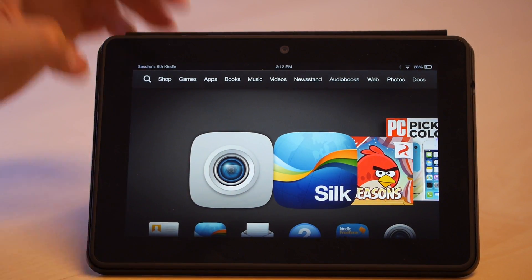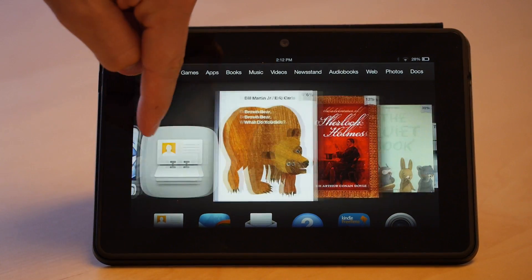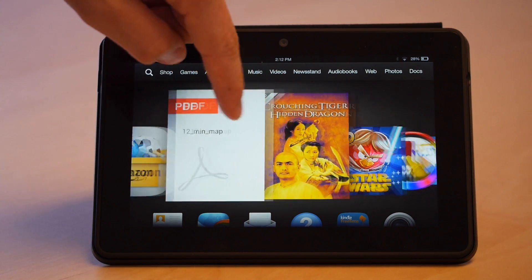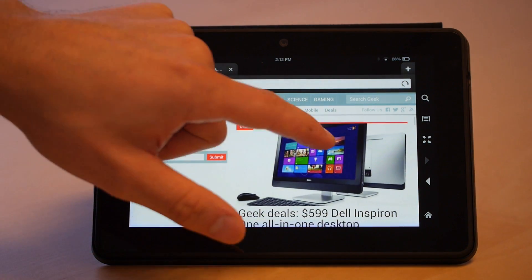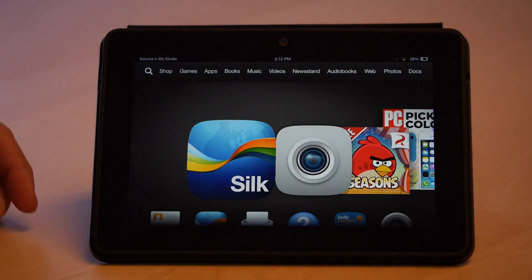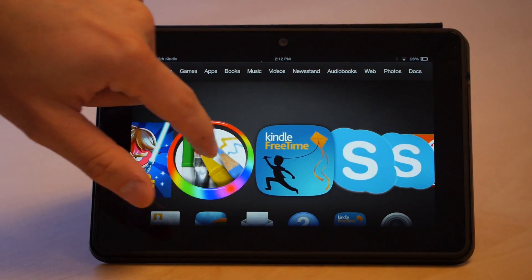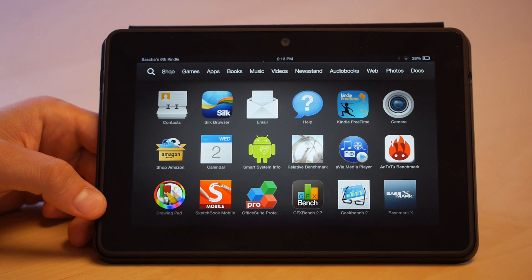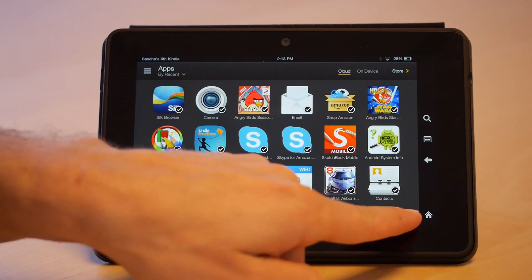Now you're in the Kindle Fire's newly designed operating system. You can tell it's related to the previous iterations. It's got your sort of iTunes-style flip carousel of shortcuts. That will get you to the camera, to the browser — you can see Geek.com is over there. That's the Wi-Fi speed — pretty good. Let's go back home. Got your games, all that. It's got some nice slide controls. Obviously it's nice and responsive. The UI is really nice and clean this time, which is good. Then you have some more shortcuts, and along the top you have even more ways to get at popular things — your photos, apps, books, and so forth.